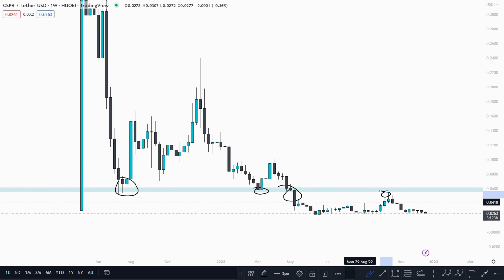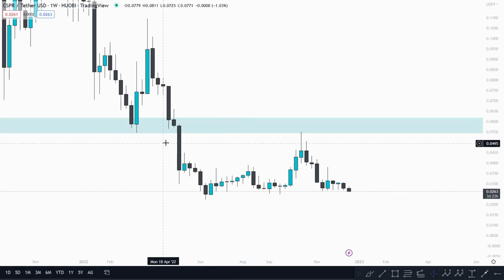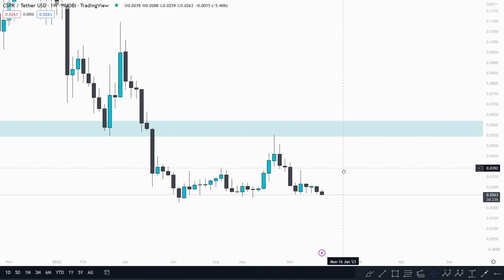But now we need to try and focus on where we are entering Casper, what levels look good to us for a move back up to this zone, and how we can correlate a couple of trend lines and Fibonacci's back to this level in anticipation of a nice move up for Casper. Just zooming in a little bit, I have adjusted that level there to take into account a couple of these wicks, which makes a little bit more sense.